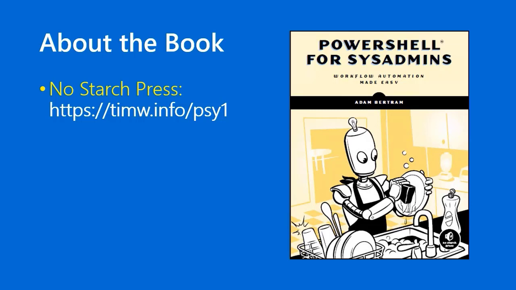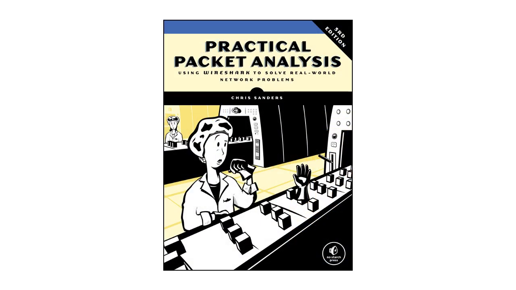I've always liked No Starch Press because they choose nichier topics than some of the other major tech book publishers. For instance, I recall reading books on Cisco routing and switching, Linux, etc. And of course, on one hand, you think, well, Tim, those aren't niche at all. But the way that they approach it, Wireshark is another No Starch book that I really liked. The way they approach the subject matter, I really appreciated.